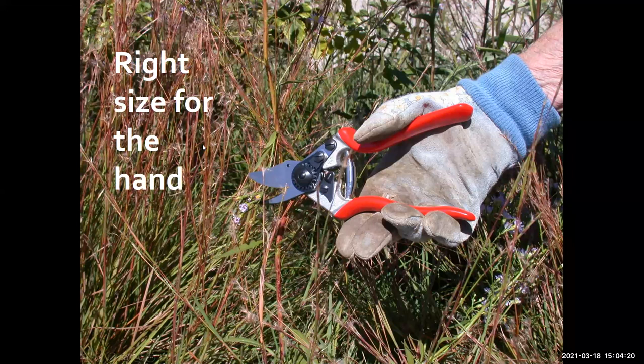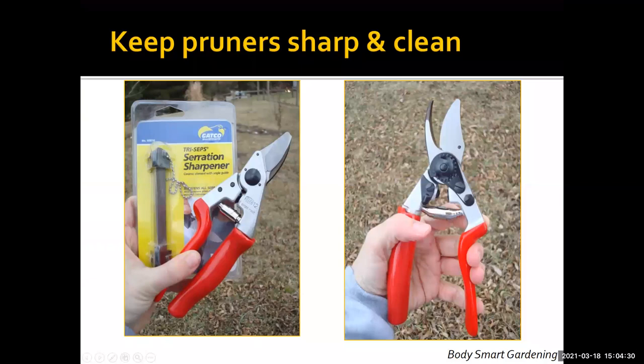On this pair here, there's that little ratchet in the center. You can unscrew this, take it apart, clean it, oil it, and you can then get a sharpener, sharpen it, get everything back nice and clean, put it back together. Those pruners are good to go. So there's many brands that are out there.